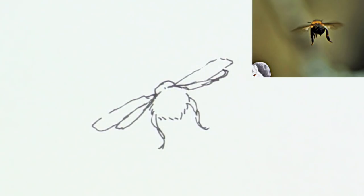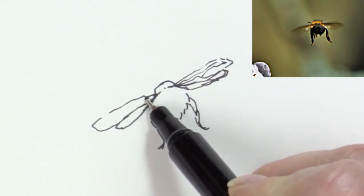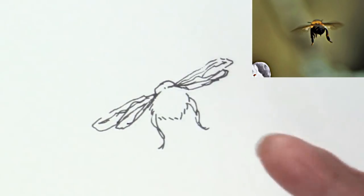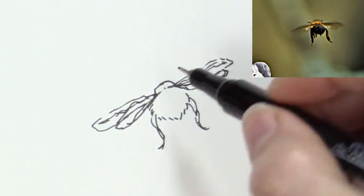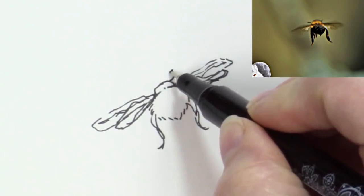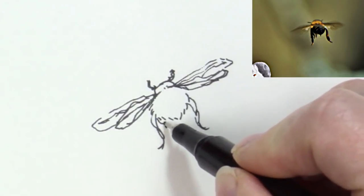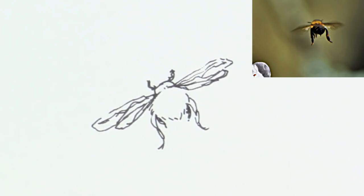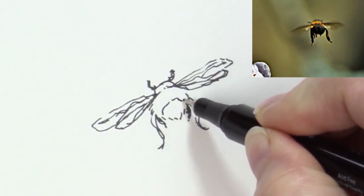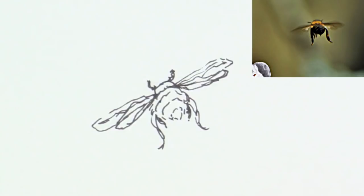His little wings come off his back right up here. I wasn't too perfect here — I'm not too worried about being perfect because his wings shimmer and have a texture to them, and they're moving so you can't really see them all the way. He's got little antennae bits that come off the front of his face, and you might see a bit of another leg hanging down in front, but you won't see all six. You can see a bit of his stripedness around his back end — this could be a honeybee or a bumblebee depending on how you color him.